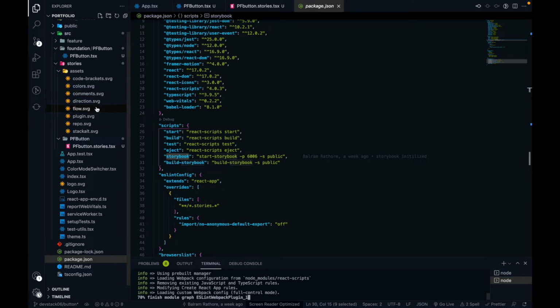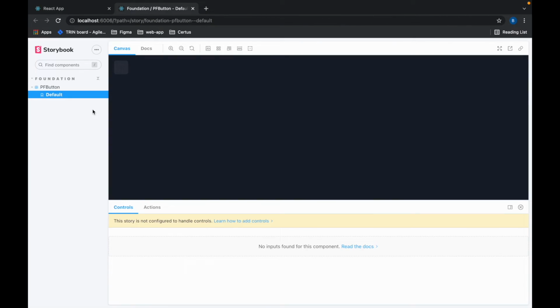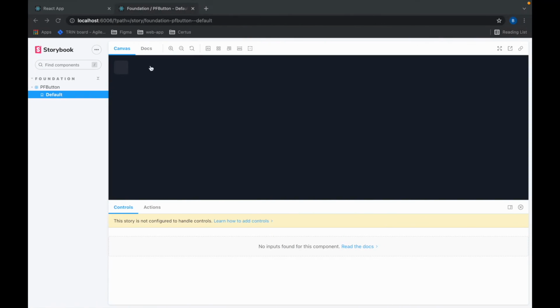I have removed all the stories which we had earlier at the time of setup, and now you can see that Storybook has launched its playground, and inside it has created a foundation which we specified over here. After this foundation we have the PF button.